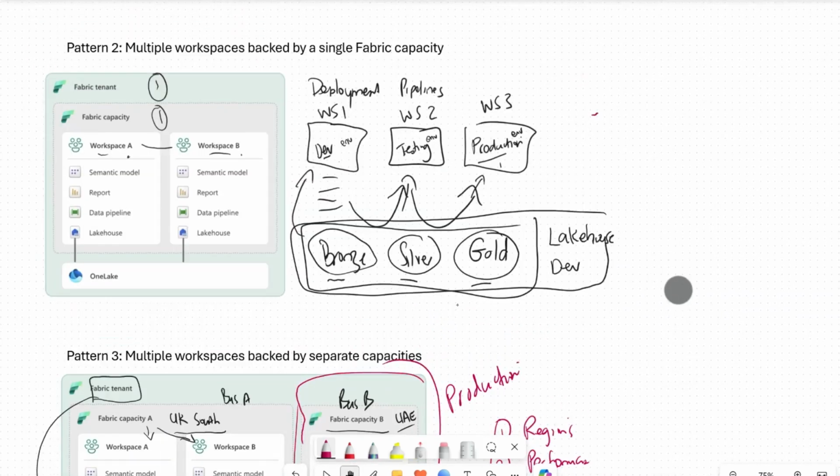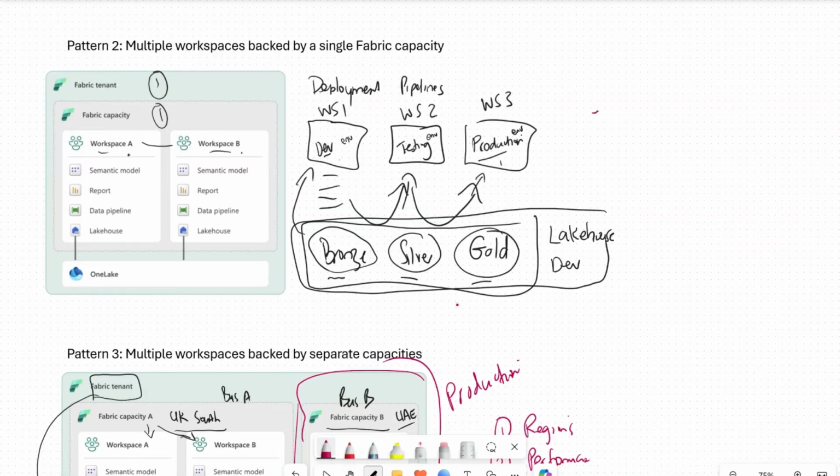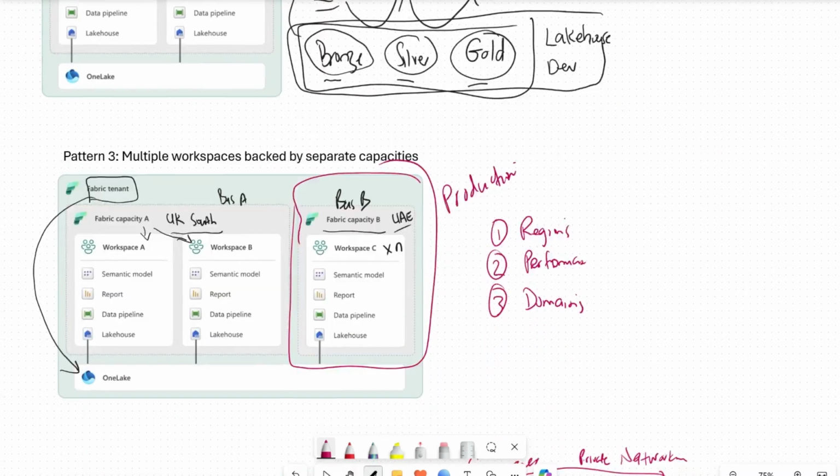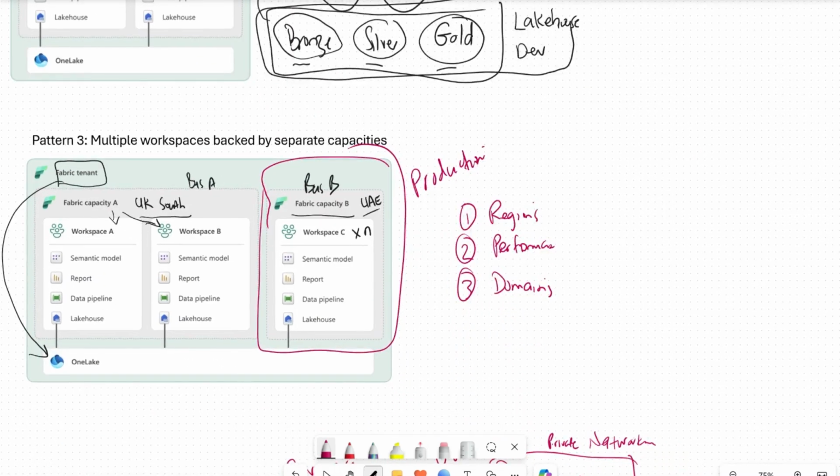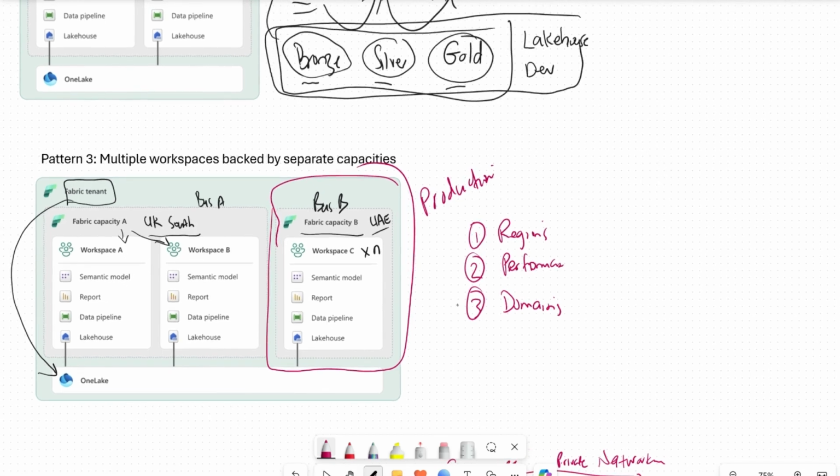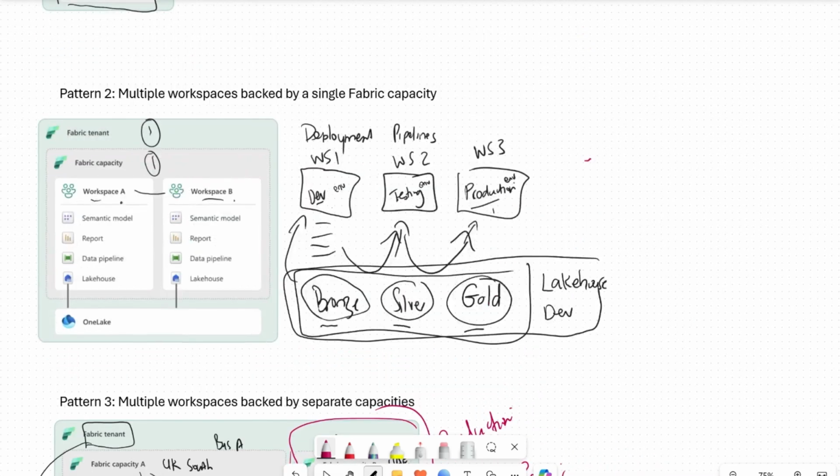So maybe pattern number 2 might be where the business is just trying it out, seeing what Fabric can do for them. And pattern number 3 is like, we've fully adopted this now. We've been using it for some years, although Fabric hasn't been around that many years. But it's something that the company's using, and we've adopted it, and we're big into the journey now, and we're going for this. So those are the 4 different patterns for Microsoft deployments for Fabric.